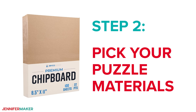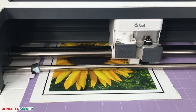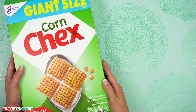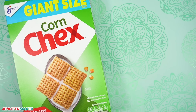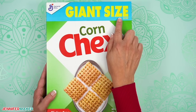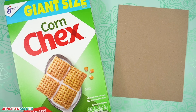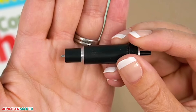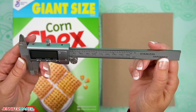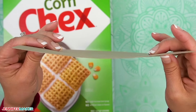Step two: pick your puzzle materials. Between my original project and updating this version, I've tried many base materials for puzzles, and my absolute favorite is — wait for it — a cereal box. You do need a flat, clean section slightly larger than your sticker paper, so family size or mega boxes are easier to prepare than smaller ones. If you don't have a big enough cereal box, I've also linked to my favorite light chipboard in the materials list, which uses all of the same steps. Both of these materials cut best with a deep point blade. I happen to have a set of calipers — they're pretty close, and if you gently bend them, you can get an idea of how sturdy the pieces will be.